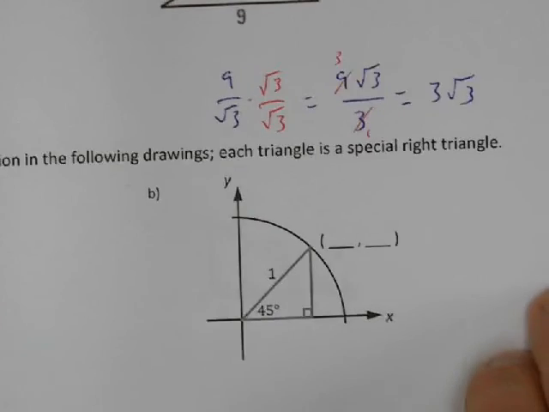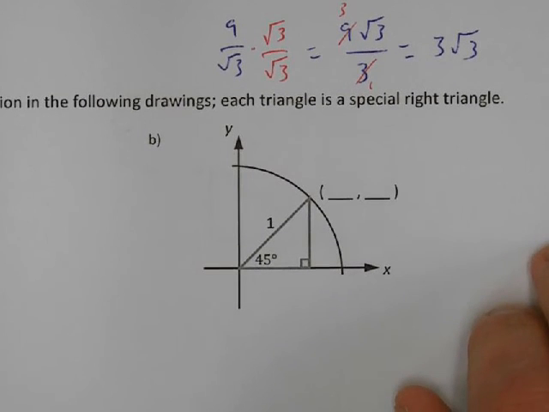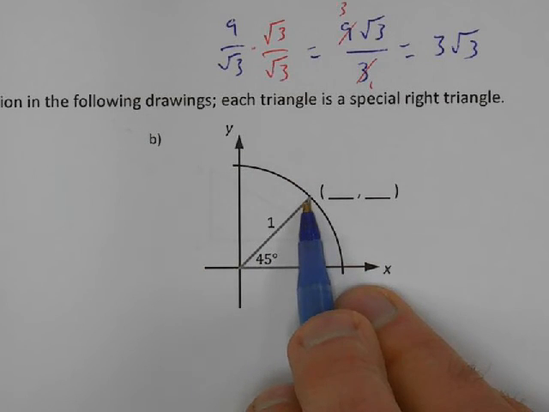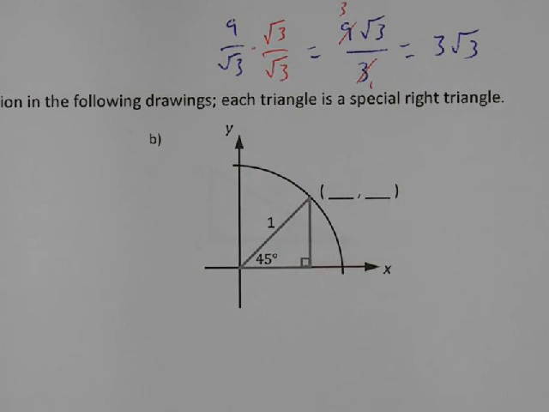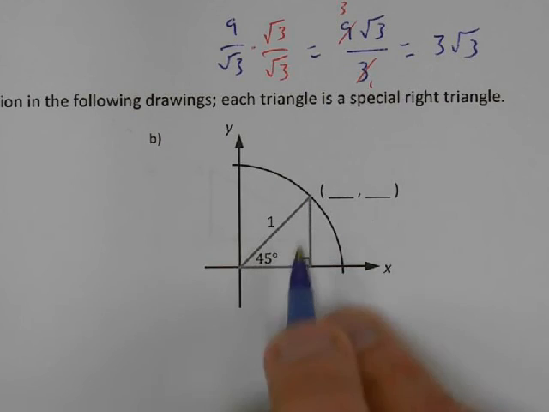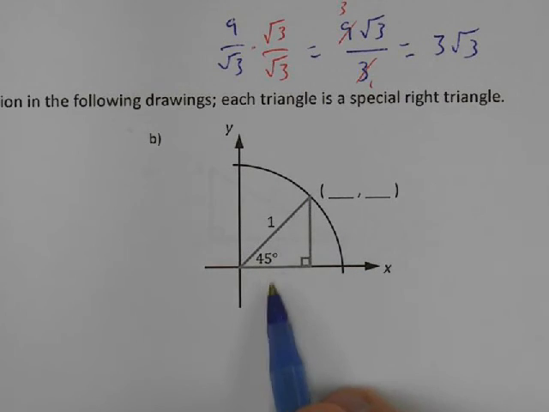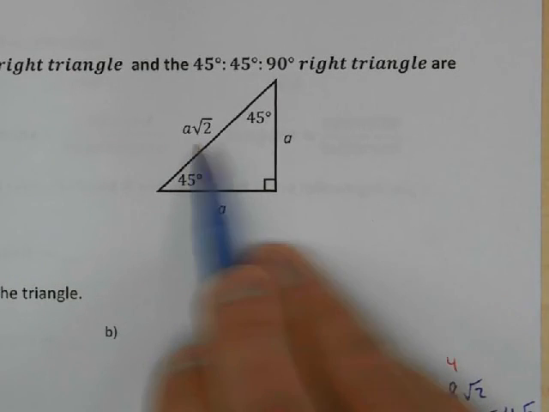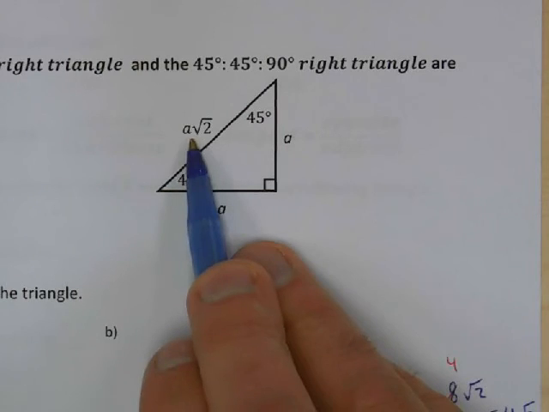And then the last one. Similar problem. This time it's a 45, 45, 90 right triangle. Still the radius in our unit circle, in other words, the hypotenuse of our triangle is 1. Okay? And then in a 45, 45, 90 right triangle, how do we find our two legs? Well, if I have the hypotenuse, and I want the leg, how do I go from a √2 to a? How do I get rid of the √2? In other words, what's the opposite of multiplying by √2?